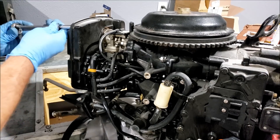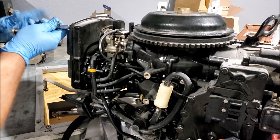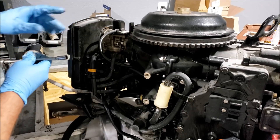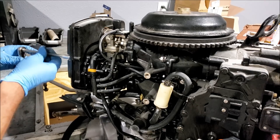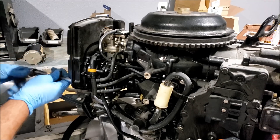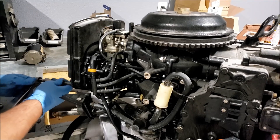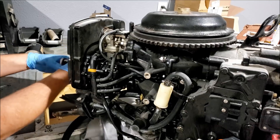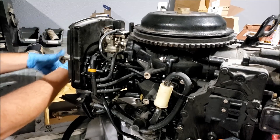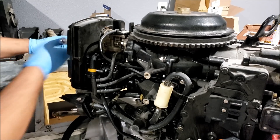So I'm going to take a shot in the dark and say that our carburetors are full of old gas and oil. Those should probably be cleaned before it goes back together. And while the starter is off, that's pretty much the easiest time. So I'm going to pop the cover off, pop the starter off, clean these parts, and basically open up one carburetor at a time and clean them out before we go back on.